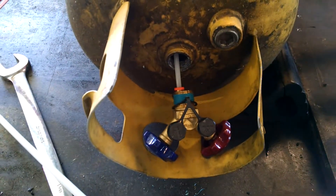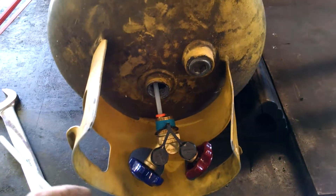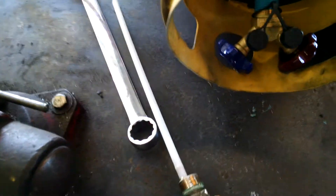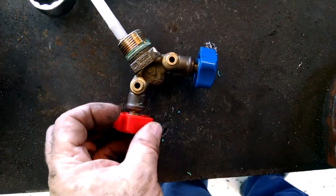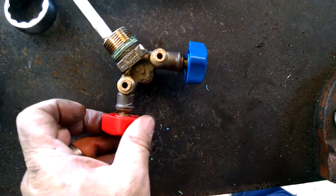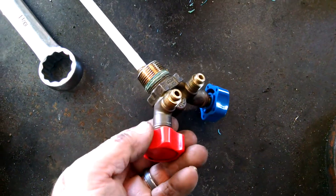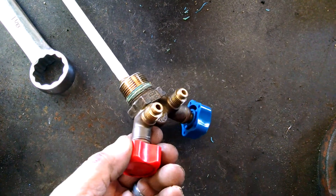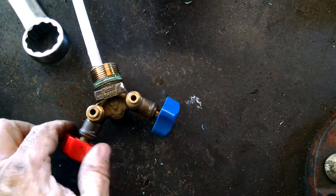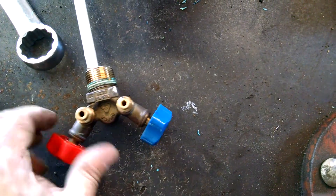It does have a loctite on it. We did explain that the tank needs to be hydrostatically tested after it's replaced. The reason for replacing this valve was this high side line or valve is stuck in the open position — the copper valve turns all the way through the center, but this never goes off. So we didn't want to risk losing our freon to the atmosphere and damaging the environment and being irresponsible with our license.